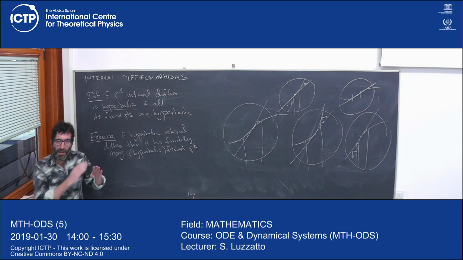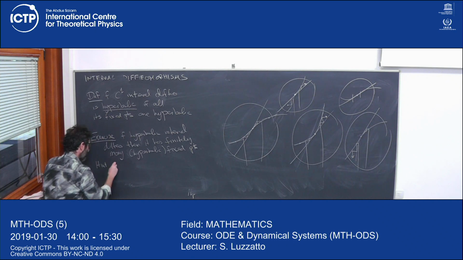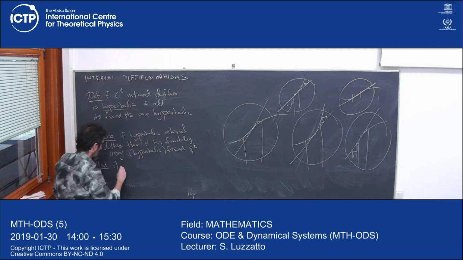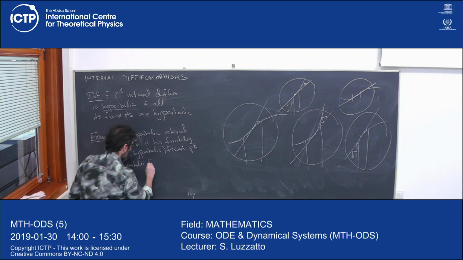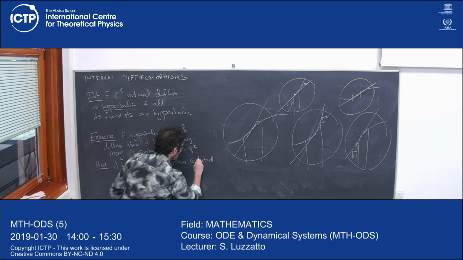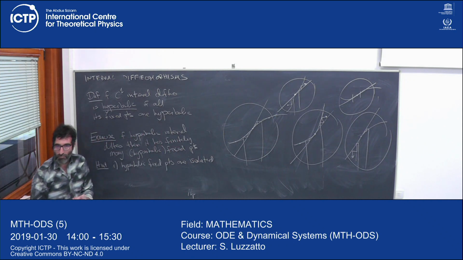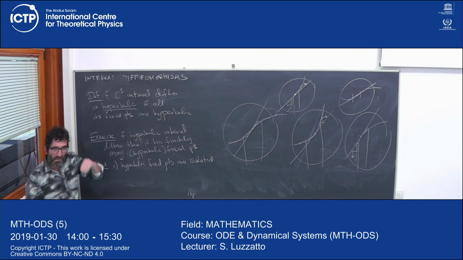Because of the study we just did: if you have a hyperbolic fixed point, it needs to have a neighborhood where it's attracting or repelling. It cannot be accumulated by other fixed points. Okay, so there are two steps. One is that hyperbolic fixed points are isolated, in the sense that they cannot be accumulated by other fixed points. You need to formalize this a little bit, but since it's a C1 map and a hyperbolic fixed point, you can easily show that it cannot be accumulated by other fixed points. It follows from our lemmas, basically.